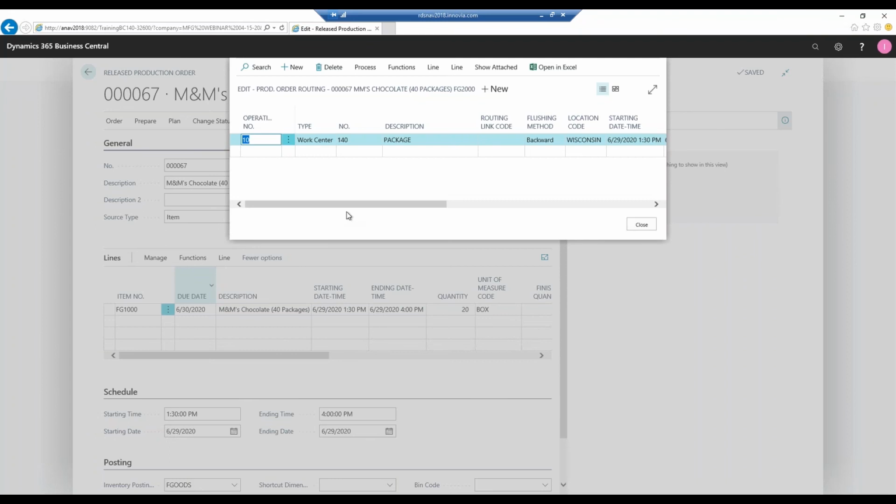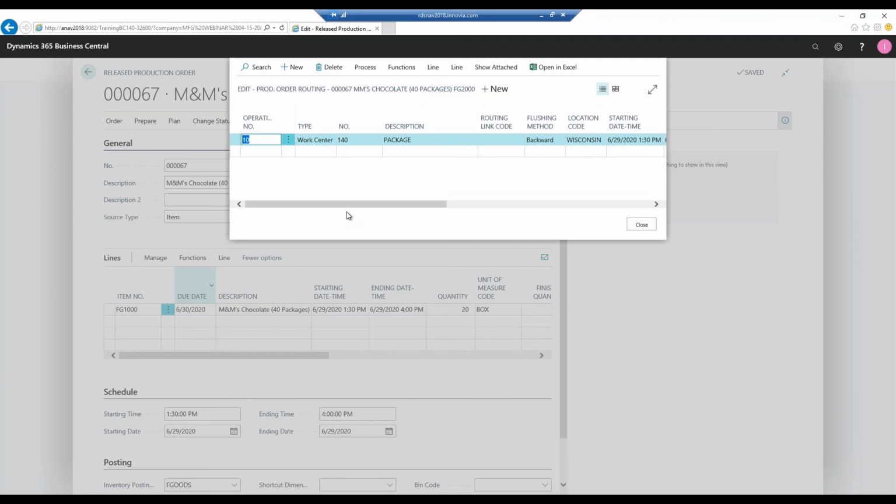So you never want to have the last operation be backward if you don't work that way, because you could report 8, finish a production order, and it'll think, oh, you must want to do the other 2 if the order was for 10. So the last operation cannot be backward unless you want it to match the plan.